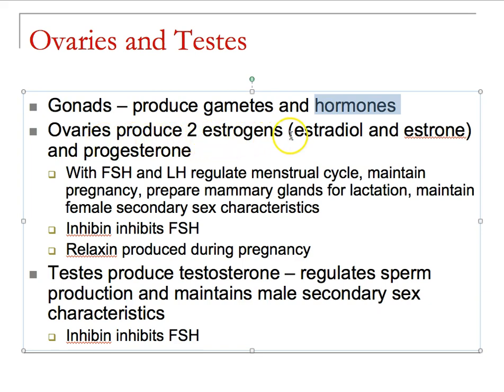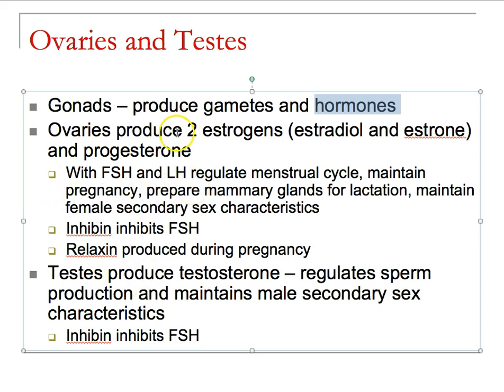Ovaries produce two estrogens, estradiol and estrone, as well as progesterone. And we are going to regulate how they function. You spend more time inside chapters 27, 28, and 29 figuring out how all of the gonad functions and the hormones that are made regulate from fertilization, meaning the ability for a gamete to be made available, to birth, which can happen through the regulation of these three hormones as well as these accessory hormones down here.